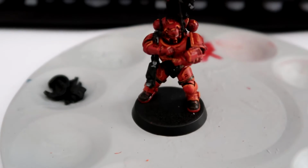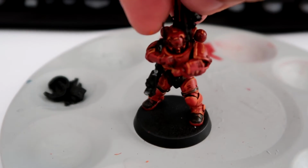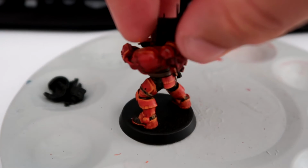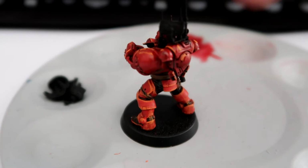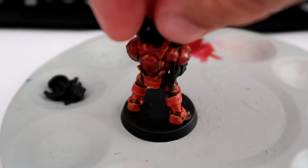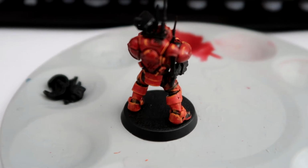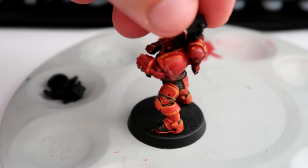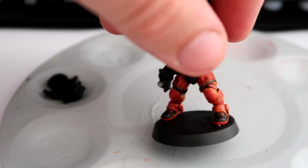That's the highlighting done. You can see where I've been overzealous, where the paint has come off too hard, and where little mistakes were made. You'll also notice the difference that I've started picking out where the light would hit it if it was ceramite and not plastic and painted.